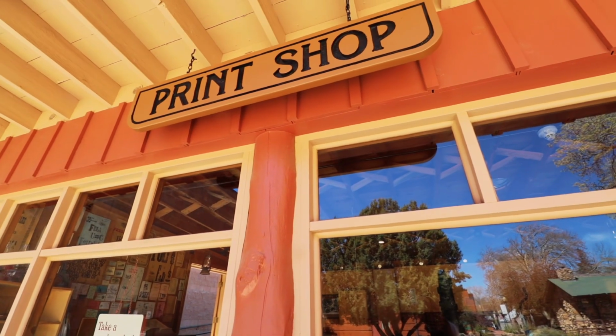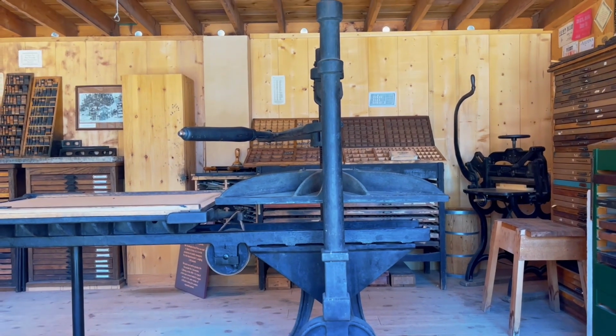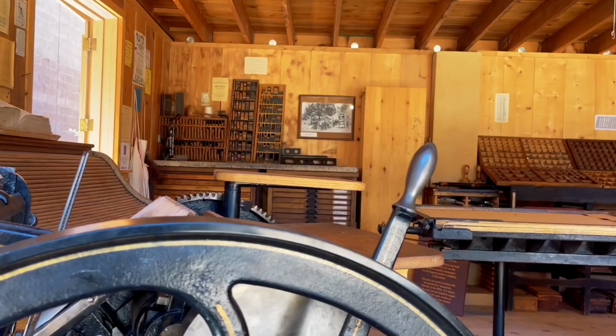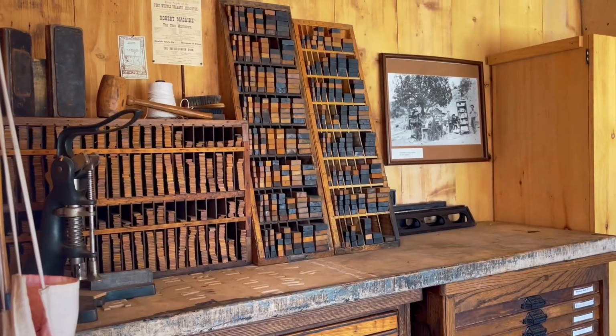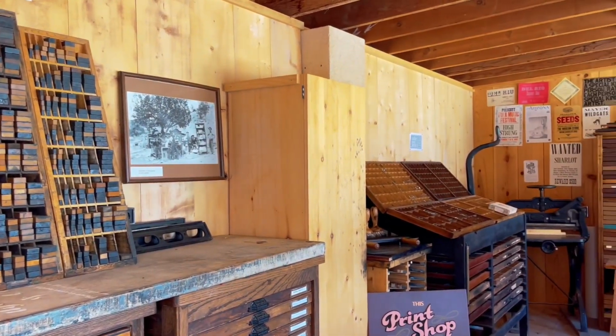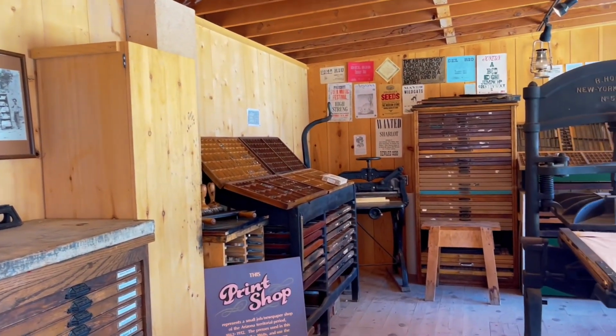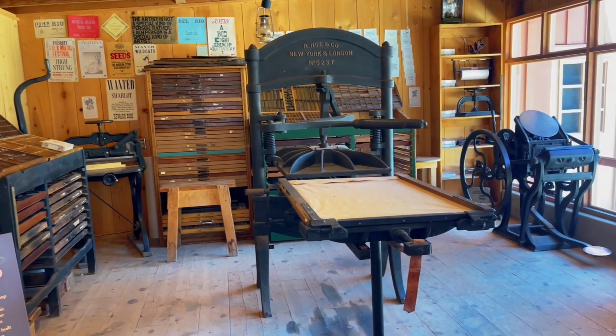We know I like a good print shop. Now, the print shop actually represents a very small job or newspaper shop of the Arizona territorial period. Between 1863 and 1912, you could have seen a print shop just like this one. The presses are used in the shops. These presses were very unique, and at the time you would have to put in single individual letter characters in order to create text.